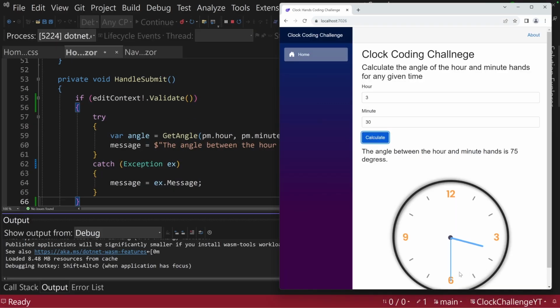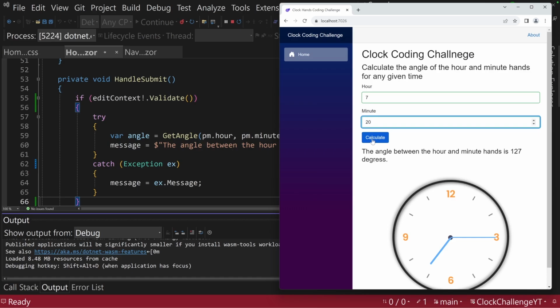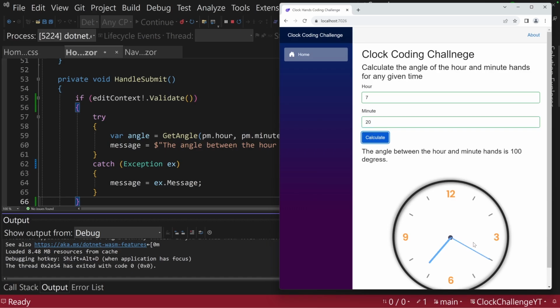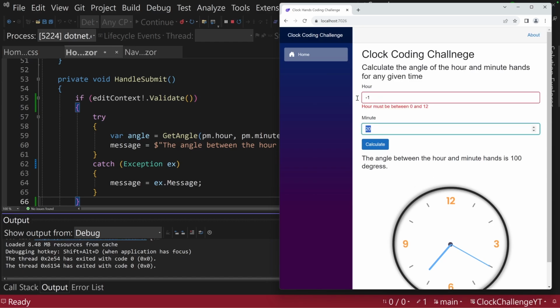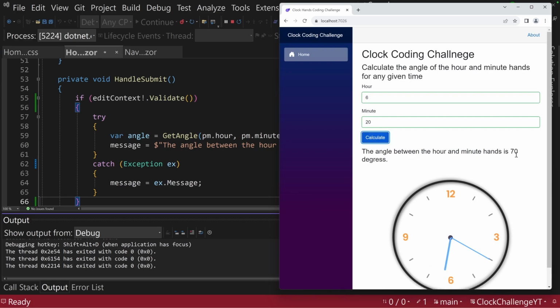And look at that, it plotted it on our thing. So let's change it to 7, calculate 730. We can change it to 15. We can tab off, it'll change it. We can hit 20 and hit the button and it'll change it. So it kind of works. If we put our negative values in here, it validates it. Still got the old message here, it didn't run. And so then we can change it to 6. And now it changes our degree, and also our clock is now changed.